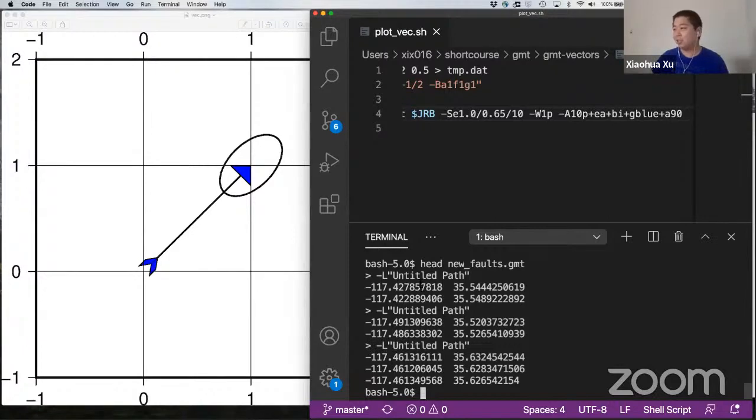Most of them are untitled. So these tables can be read in GMT and used to plot small segments for your fault locations. And these new faults are identified from a phase gradient technique that we're probably going to cover in the next few days with the GMT SAR short course.